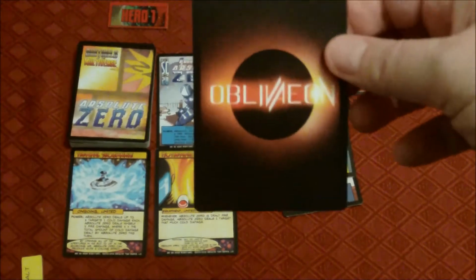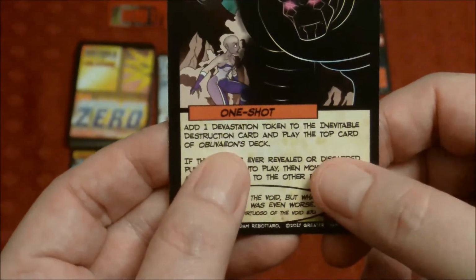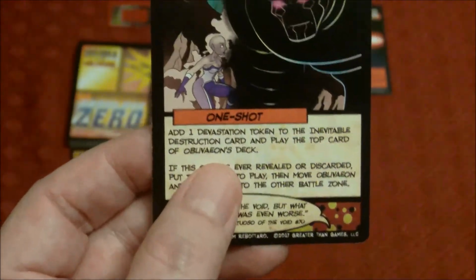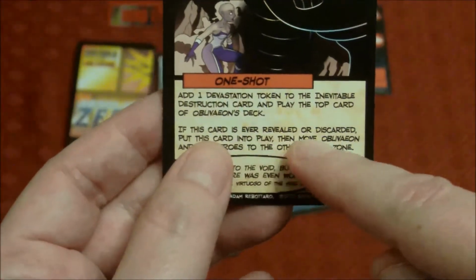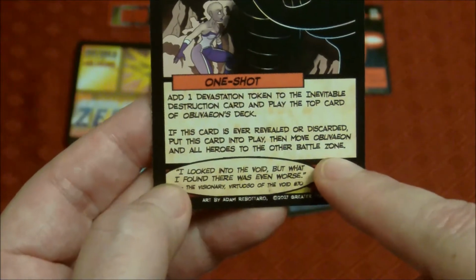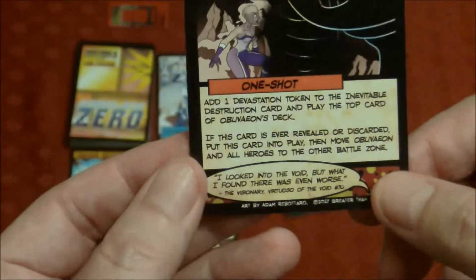Unfortunately, that means OblivAeon gets his next card. Add 1 Devastation token to the Inevitable Destruction card and play the top card of OblivAeon's deck. If this card is ever revealed or discarded, put this card into play, then move OblivAeon and all heroes to the other battle zone.